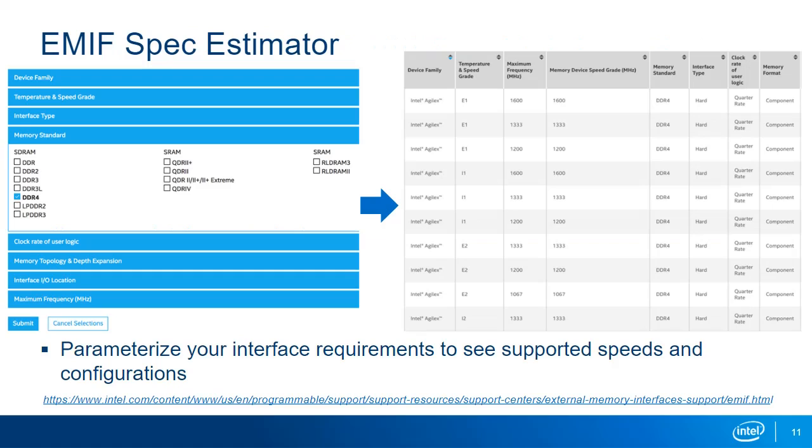To help in choosing what device to use and other decisions for the setup of your interface, there are a couple of useful tools available from the Intel FPGA website, linked to from the EMIF Support Center mentioned earlier. First is the External Memory Interface Spec Estimator. This tool allows you to filter on device families and external memory interface capabilities, features, and configurations. The result is a list of devices and configuration setups along with the maximum performance that could be obtained from that configuration. Use this to help you narrow down your decision on which device speed grade and memory configuration to use for your design.